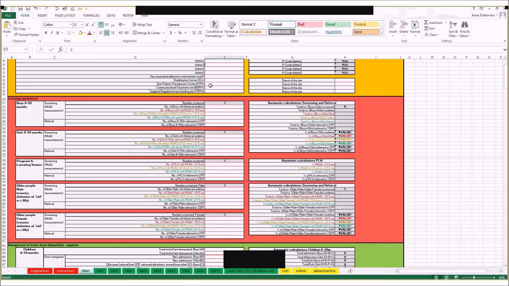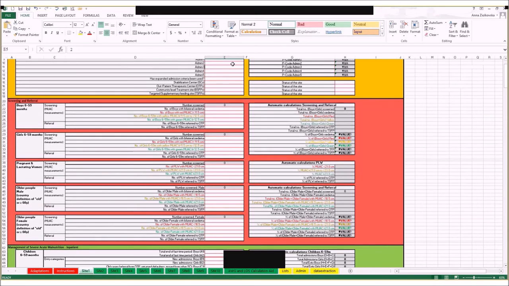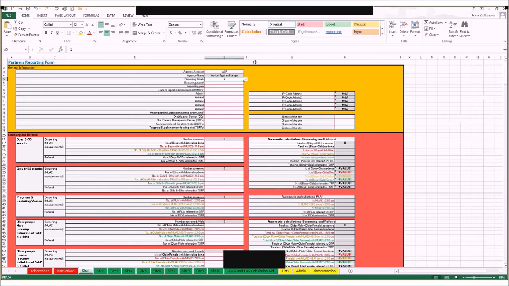So you will fill in the reporting month and the reporting year, which actually drop down as shown in the list. And then in the admin, of course, you'll have to start with admin 1.